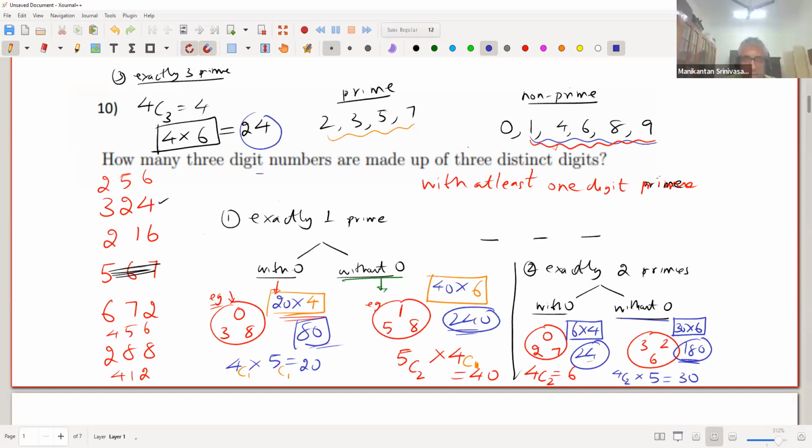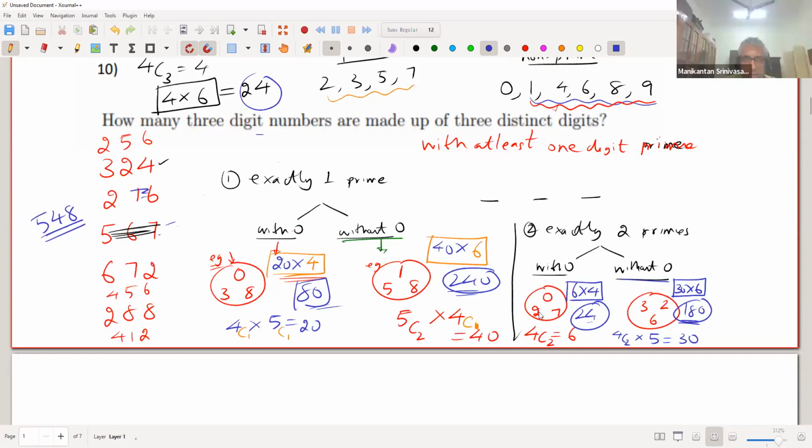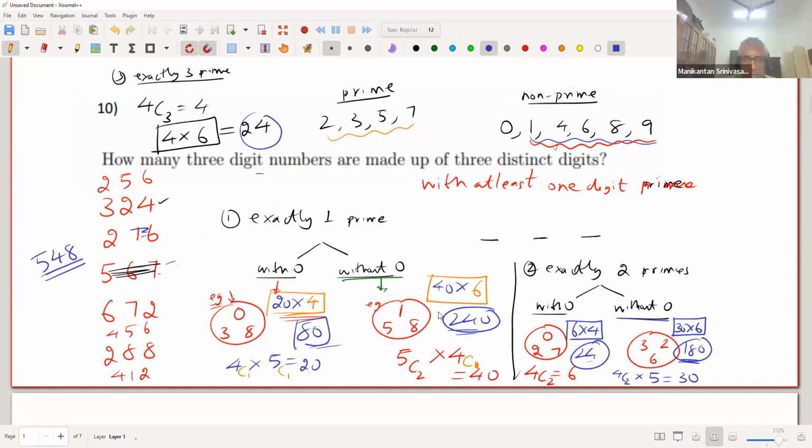548. Okay, so I don't see a 548, but I didn't expect you guys to do it in such quick time anyway, right? Even if you got something, I would have thought it would have been on the lucky side to get it so fast. But don't worry about speed and all. Is this clear, guys? Conceptually, how to approach these kinds of problems, permutation, combination, is clear. Rasha, is it okay with this one?